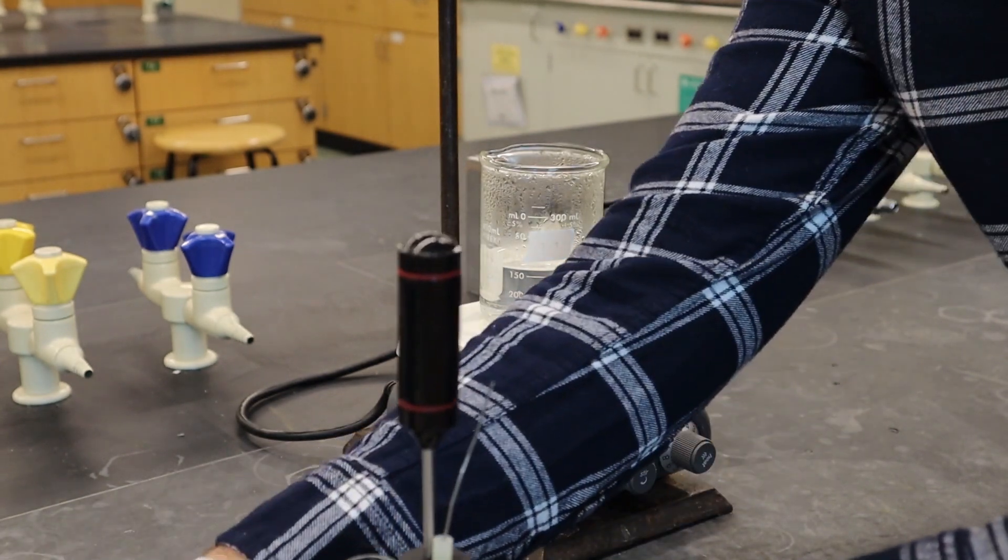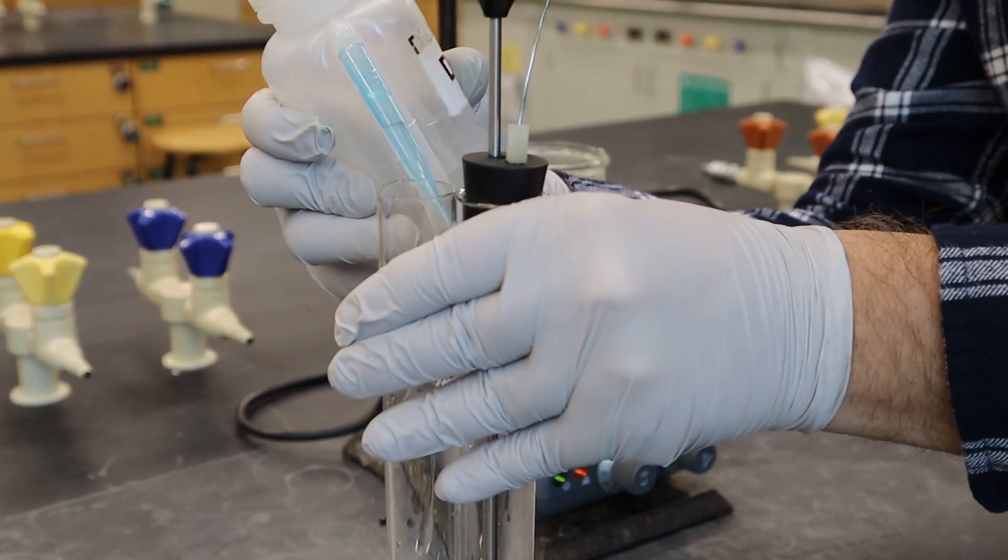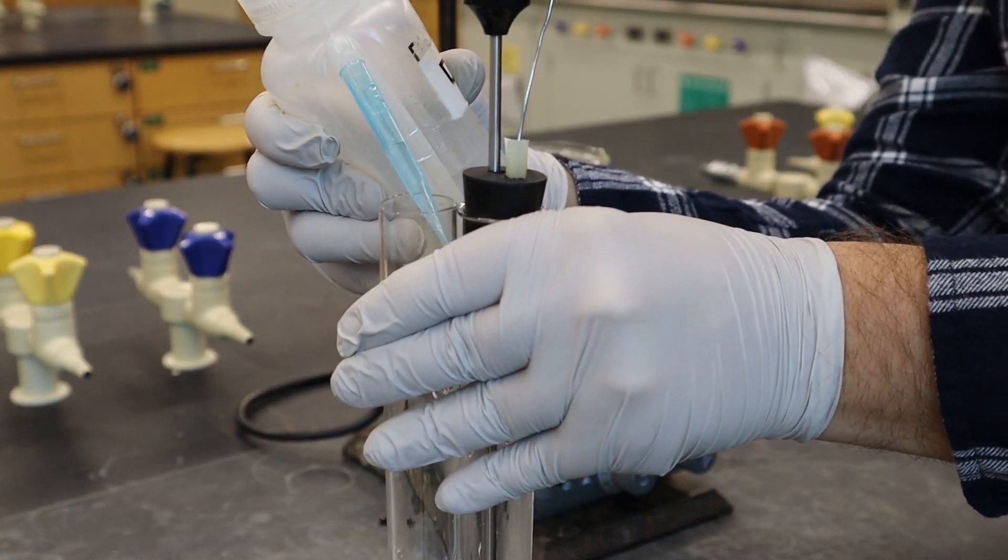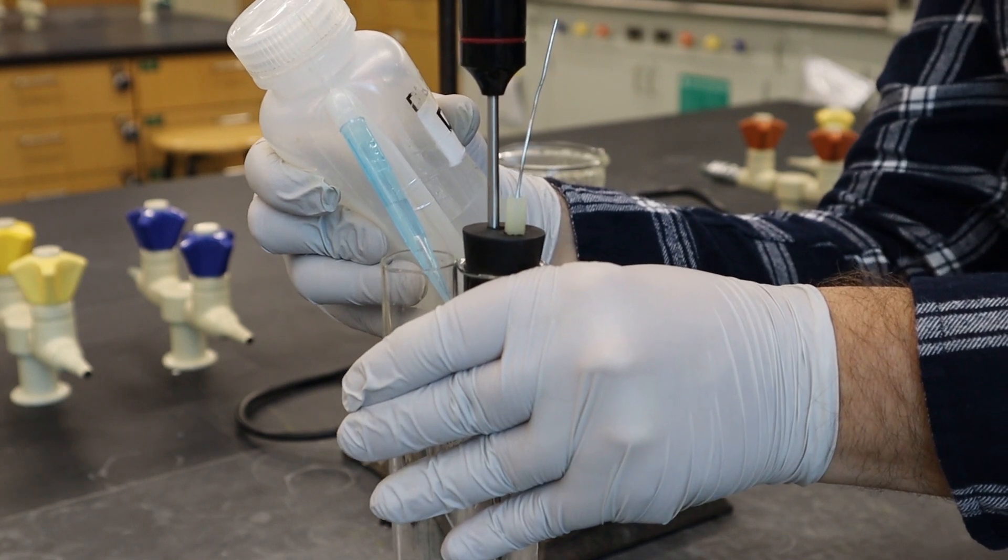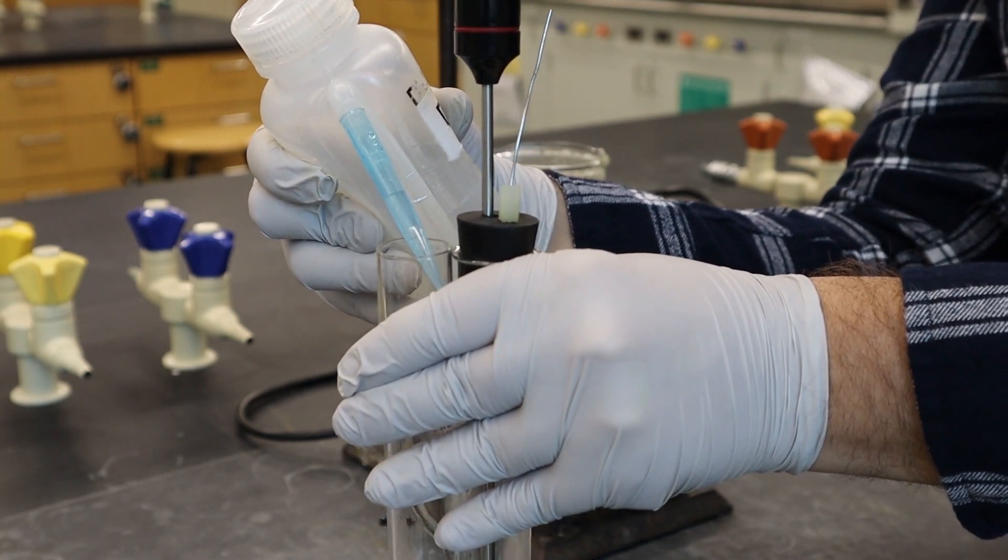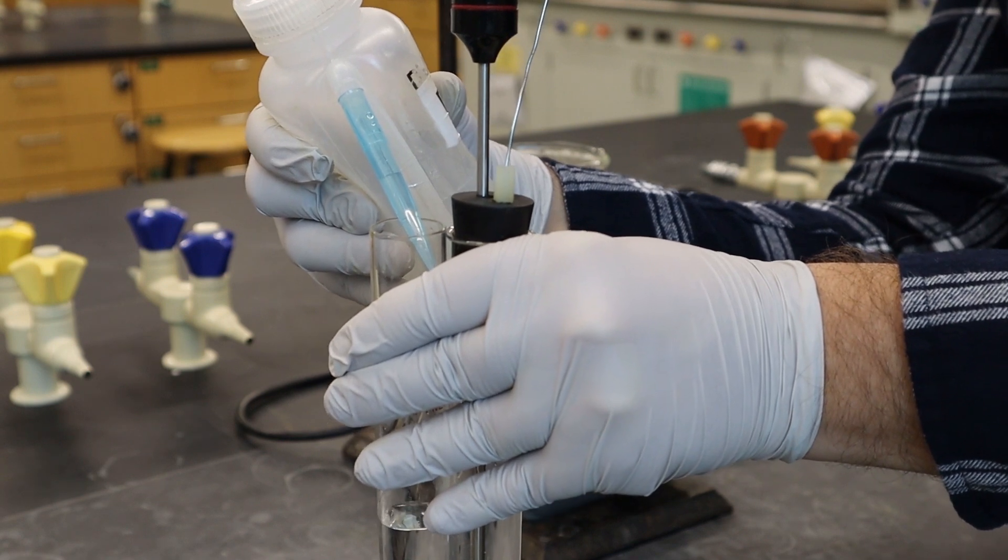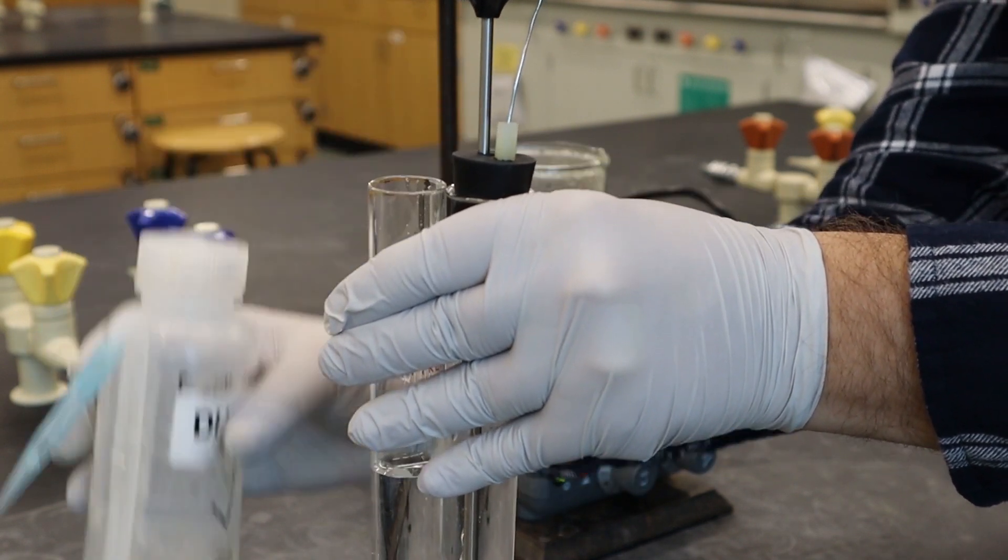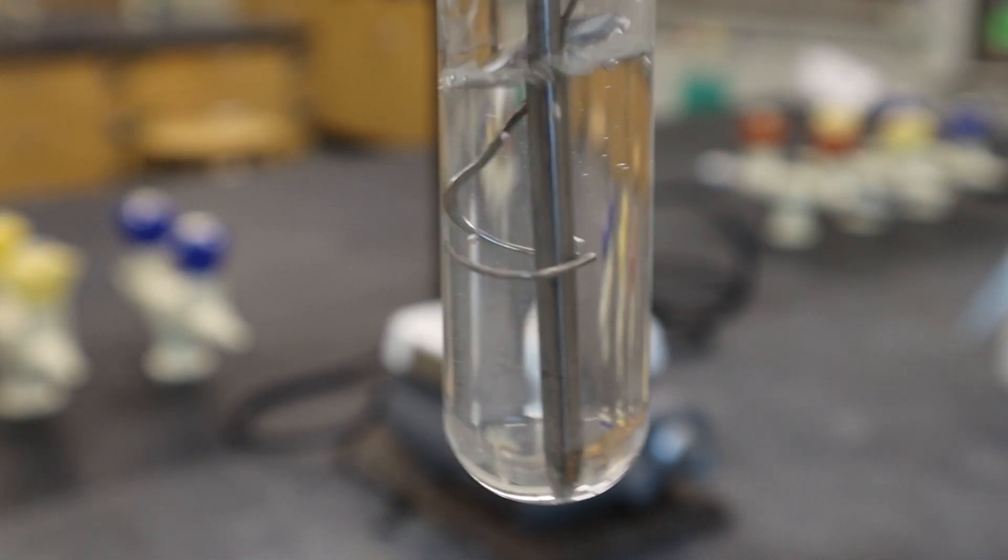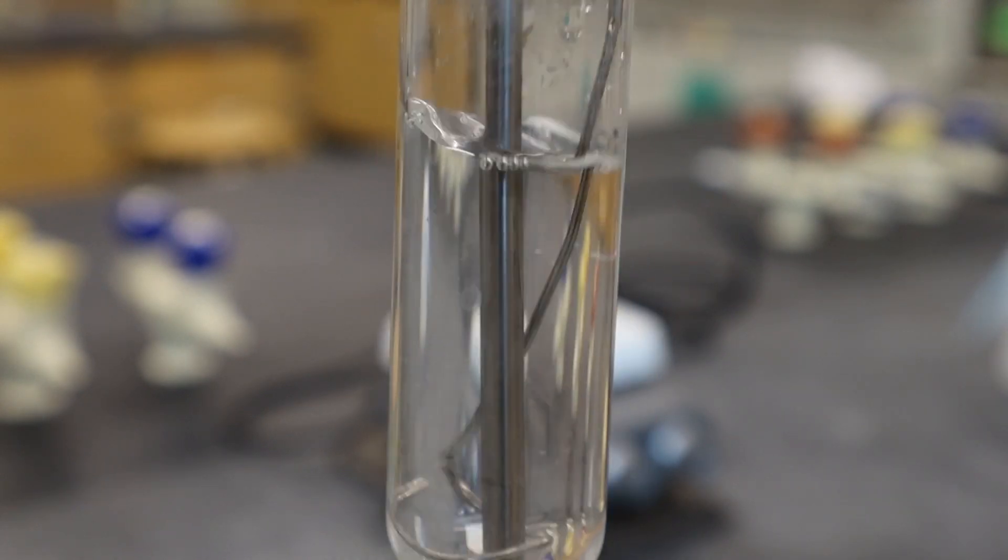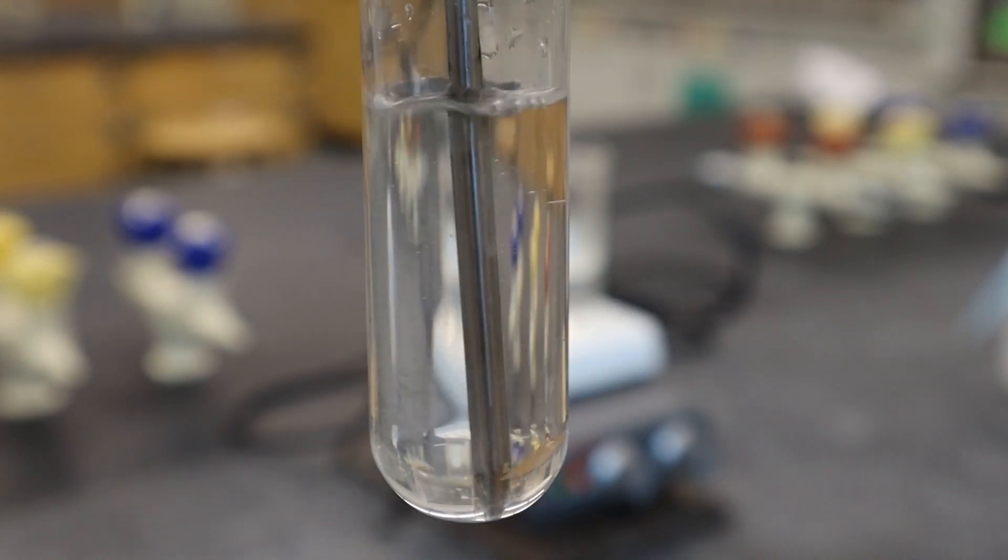I'll set it so that after you submit, it tells you what you got on each one of the questions, so you can tell if you got the first one right and the second one wrong or where you went wrong. And so you're going to try and do it until you can get the proper answer for all of the boxes and then the final entropy for this reaction.